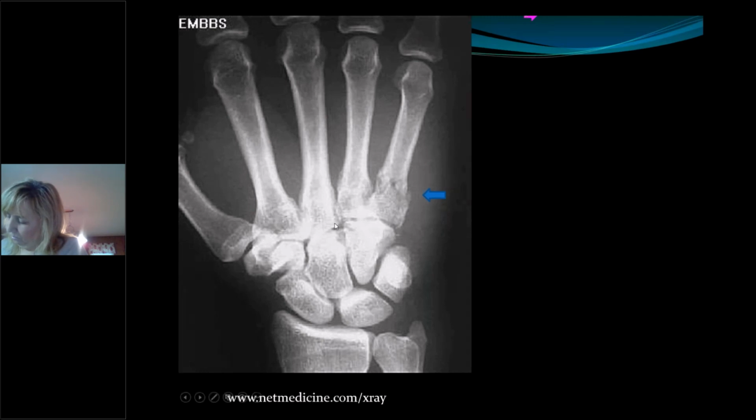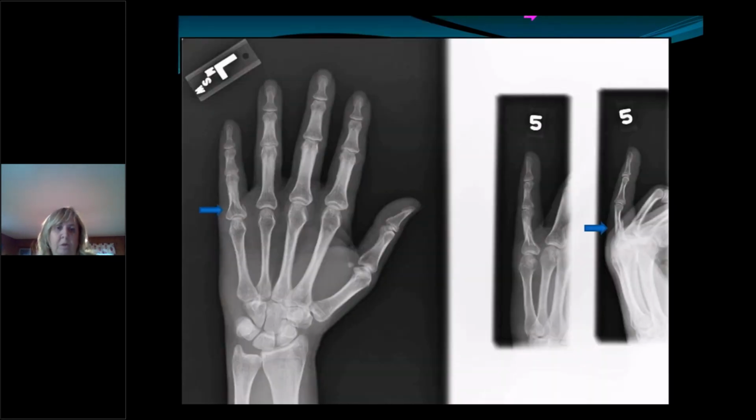And if you're really not sure, of course, here's the disclaimer: stick with your hospital's policy, but it's kind of nice to be able to take an x-ray, de-identified, of course, and shoot it over. Years ago, we didn't have all that cool technology. Now you can take a quick picture and shoot it over on your iPhone or whatever, and be able to get some help, or at least some direction.